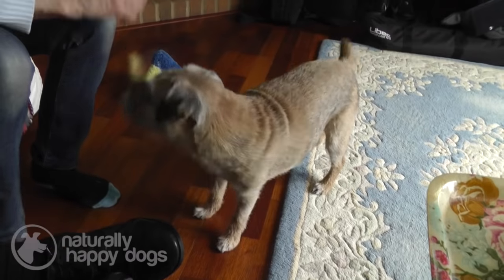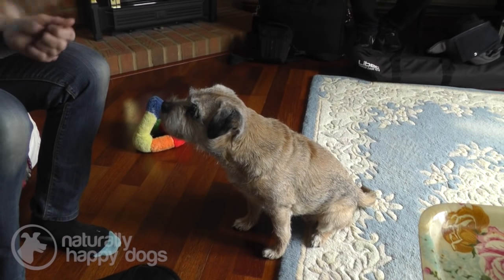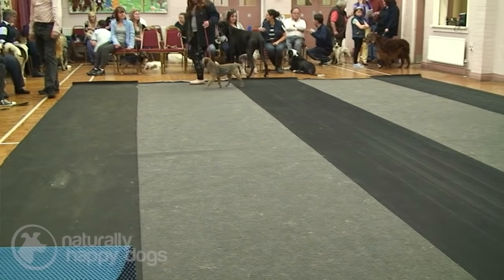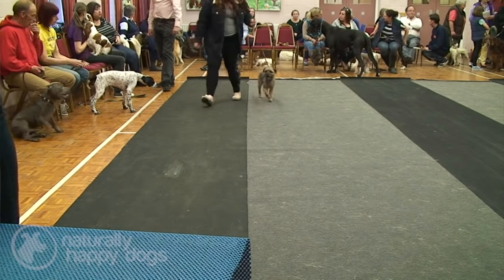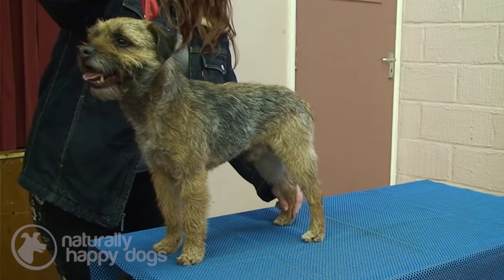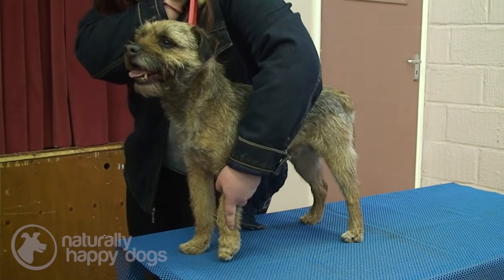They do need attention, training, and companionship. They need grooming, feeding, exercising — the same as you would with any other dog. But bear in mind always that they are essentially a working terrier, and that is in their background all the time — they can suddenly change. A bored dog, like all breeds, would get into mischief. There is really no difference between males and females as regards temperament and attitude, although I personally prefer dogs — I find they are just a little bit more loyal and obedient and seem to want to please you more. Border Terriers are a wonderful breed, very easy to live with, with a very good health record, and I really would not be without them. I've had a thoroughly lovely time since I got to know this breed 17 years ago.